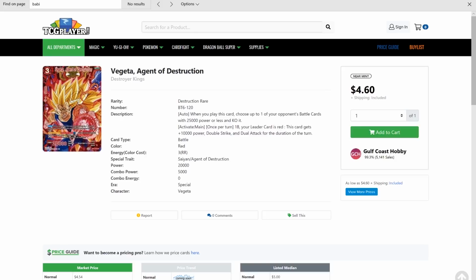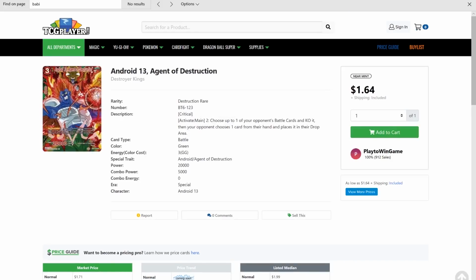So that's really good. And then lastly, we have Android 13, Agent of Destruction. It's a critical. As well as activate main, choose 1 of your opponent's battle cards and KO it. Then your opponent chooses 1 card in your hand and places it in the drop area. This card is only $1.60, so get a playset of these guys. It's going to run you about, I don't know, $6.50, just about $7. So that's really good too.